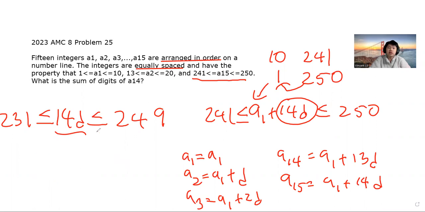Now if we try 17, 14 times 17 is equal to 238, and that fits perfectly within these bounds. So D can be 17. If we go up one more, if D is equal to 18, we get that 14D is equal to 252, which is way too big. Which means that D must equal 17.